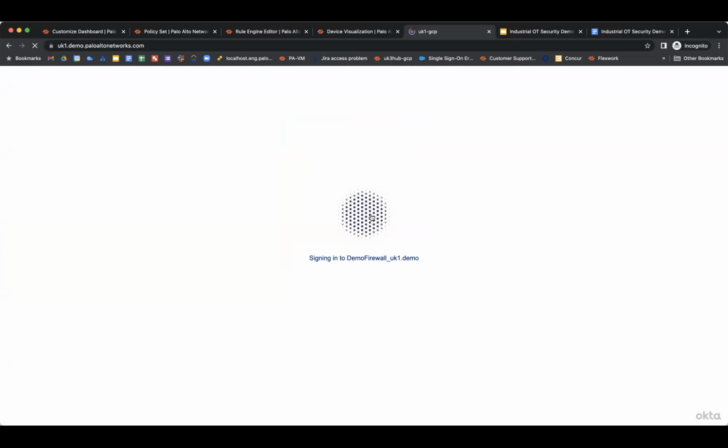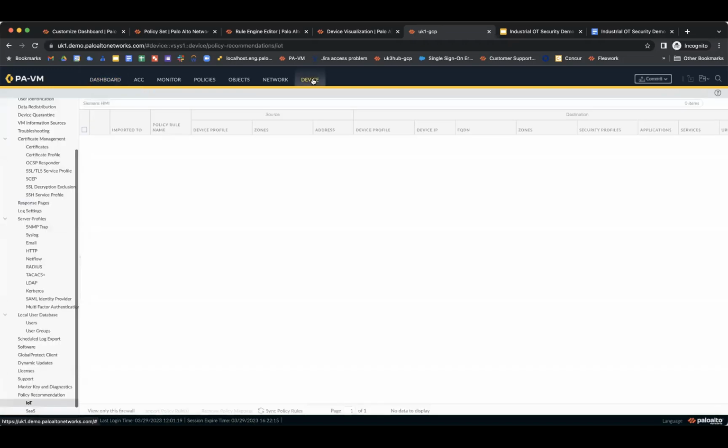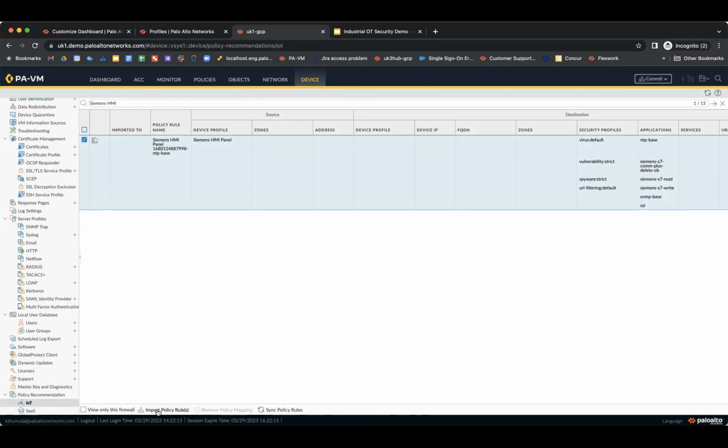recommendation. So from the industrial OT security portal, we are recommending policies which are ML powered. As part of our machine learning model, we can clearly identify the app IDs being used, and we take those app IDs and send that information to the firewall. Now, on the firewall, you see this as a policy recommendation. As a firewall admin, if you think it's a relevant policy you want to enforce, you can enforce it by importing into the policy section.